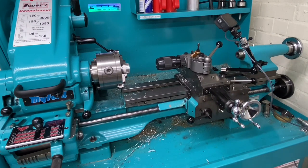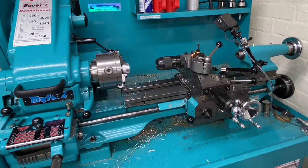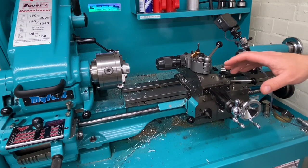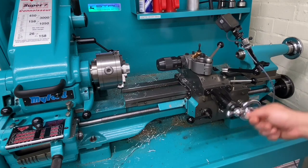But it does really remind me, it's kind of reminiscent of a Hardinge capstan lathe that I used when I was an apprentice, which had the rotating turret. And I had on that machine a number of tools set up for different things: parting tools, a little boring bar, outside diameter turning and chamfer tool, things like that. And it was really easy to index the turret. And that's kind of why I like the Multifix system so much, because for me, I just find it a really useful way to use a lathe. I really like it, really happy with it.